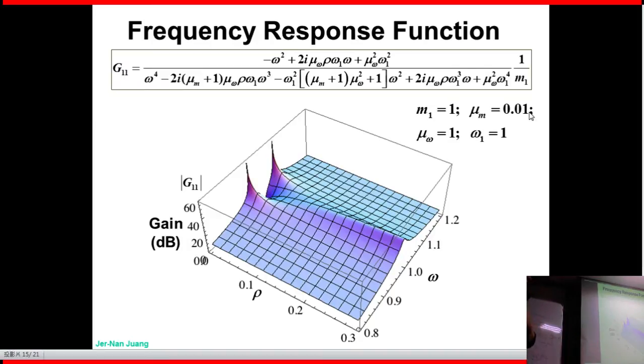So this is really a design parameter too. What kind of mass can you have? I think the building designer will tell you that the maximum mass you can put on the 86th floor may be fixed, right?